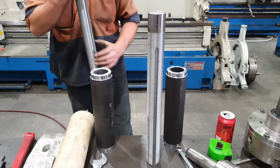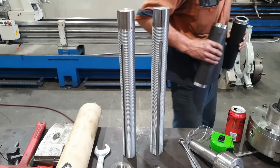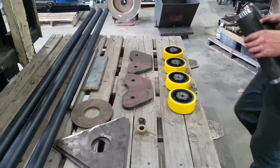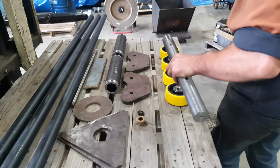Righto guys, so that is the milling completed. What I still need to do is drill and tap a hole through the side of our hollow bar in order to pick up on the slot I have just machined. But I'm not going to do that just yet. I'm going to wait till the stand is assembled. If I was to drill and tap it now in the mill, trying to keep it in alignment with everything else when there's so many variables involved with fabrication, it'll just be easier to drill and tap it once the stands are completed.